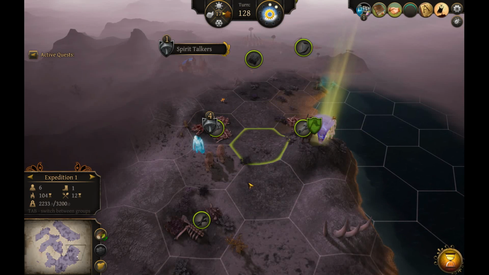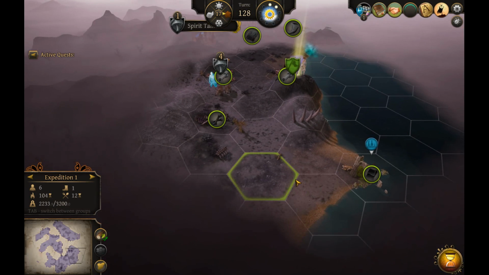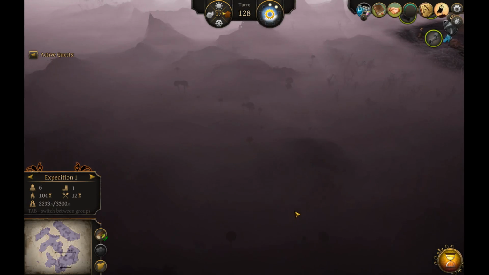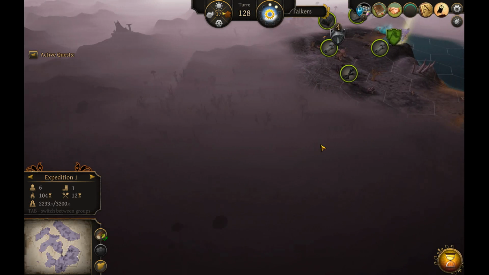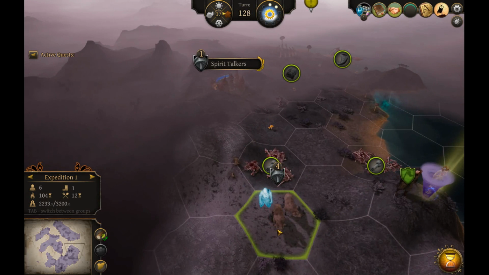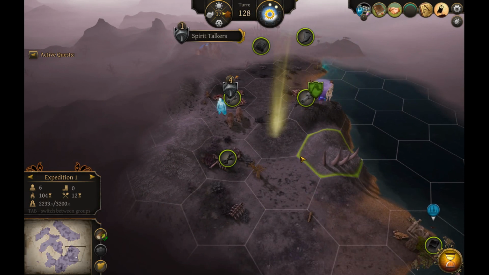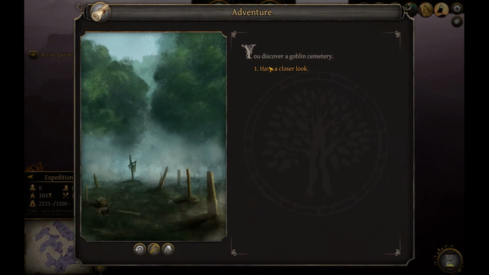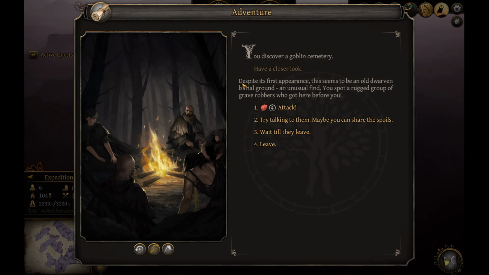Enchanted leather. We should probably go this way. There might be some wood. You discover a Goblin Cemetery. Have a closer look. Despite its face appearance, this seems to be an old dwarven burial ground. An unusual find. You spot a rugged group of grave robbers who got here before you.